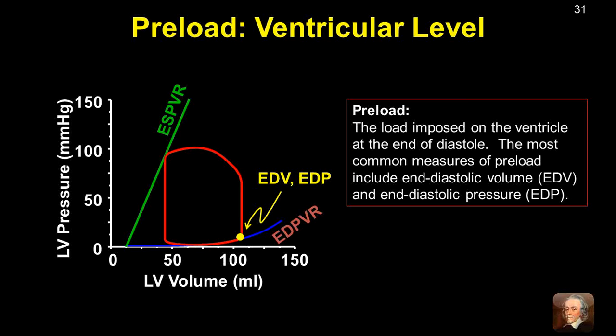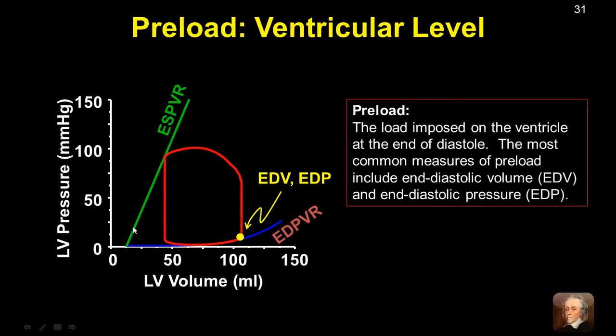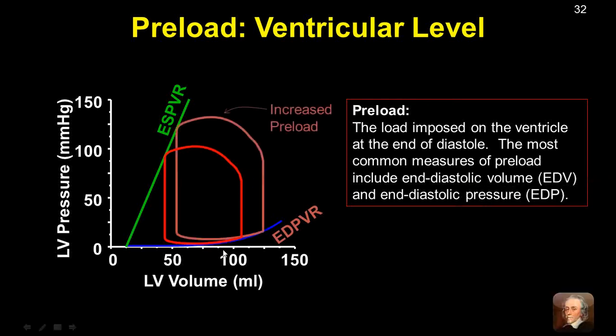So here's a pressure volume loop that exists with a given baseline preload. Now, if I do something to the body that increases the preload, this is what would happen. An example of how to increase preload is by simply giving a bolus of fluid into the venous system, and you will have an increase in the volume in circulation, and that will increase the pressure and therefore increase the volume from which the heart ejects and the pressure from which the heart ejects.